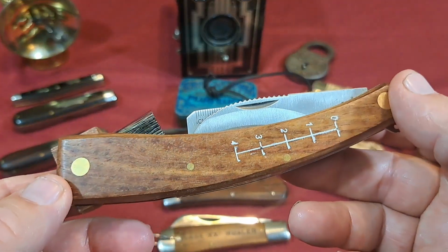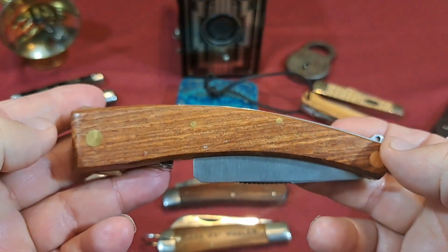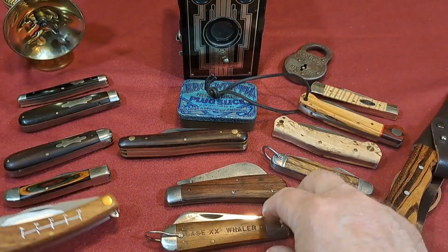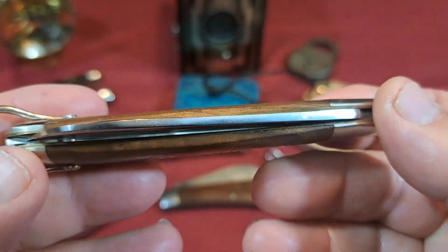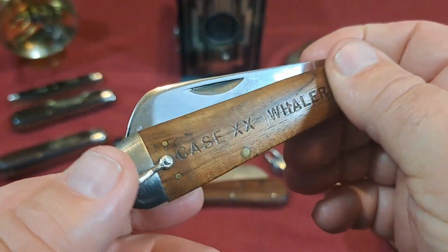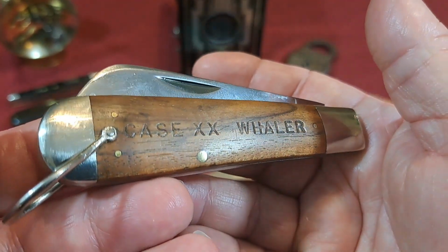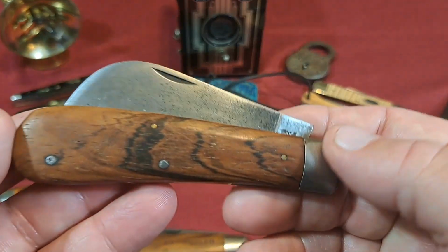This is walnut, and walnut's a hard, tight grain structure. This is not the best example, but I think it looks good. And here it is in a Case knife. You can see how tight that grain structure is in it. It's really hard and a really nice wood, used in a lot of furniture, but it makes a great cover for a knife too.